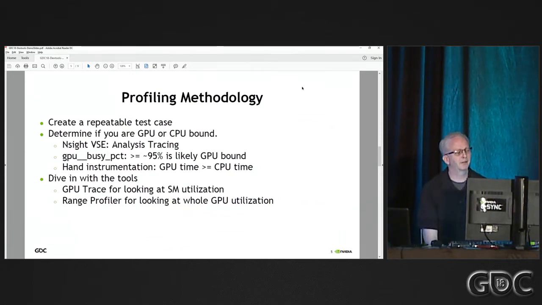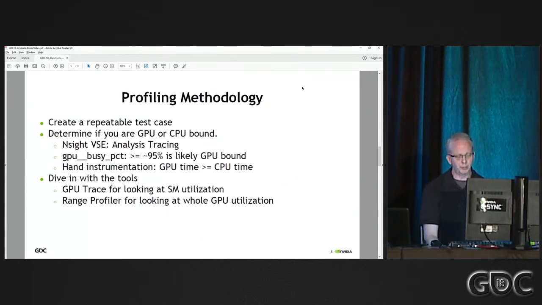So the basic profiling methodology is, first and foremost, you want to start with a repeatable test case. If you're tweaking too many things in between, it's just not going to be possible to figure out if a given improvement is going to result in a decreased frame time or an increased frame rate. That's one of the things those C++ captures are really helpful for. You can serialize that frame and compile it right here from within the tool. You don't even have to shell out to Visual Studio. We build that using MS Build for you.